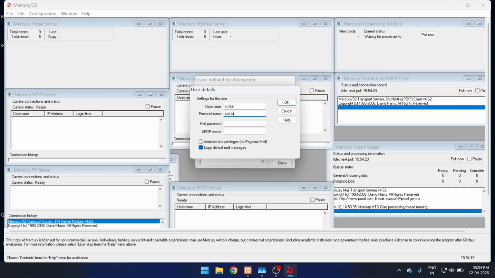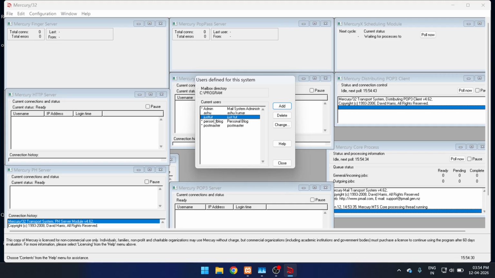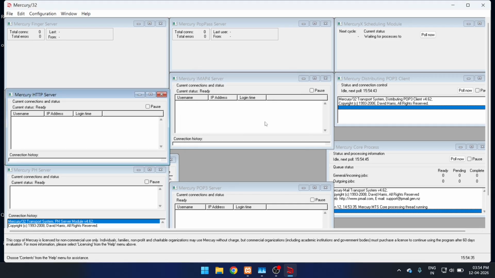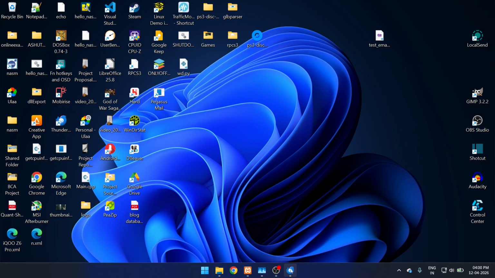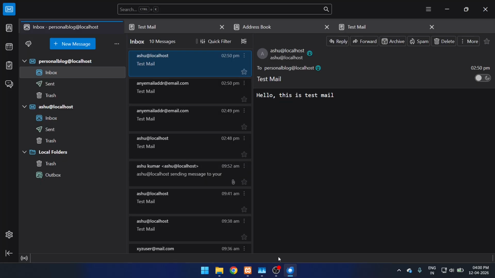For example, this is our username, and second is the personal name, where you can choose a name like first name and surname. Yes, we have created this, and to test this we need to create a test email PHP file.